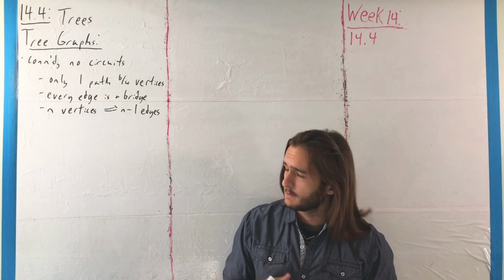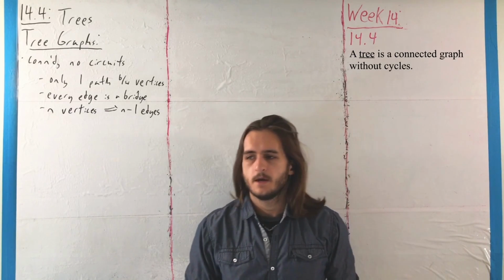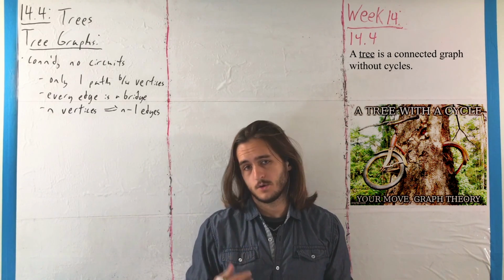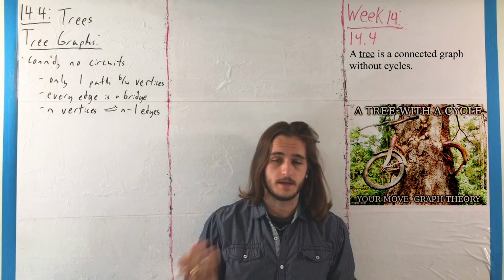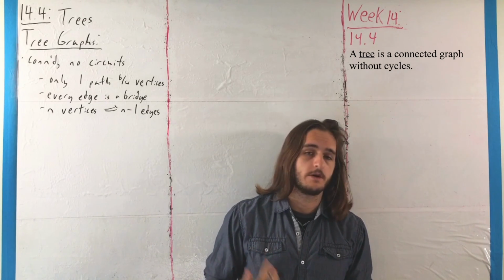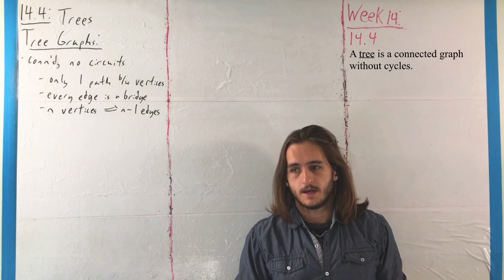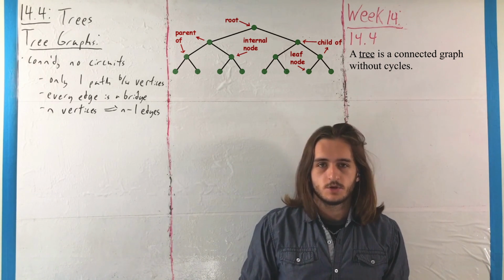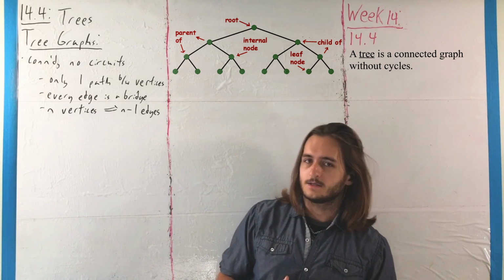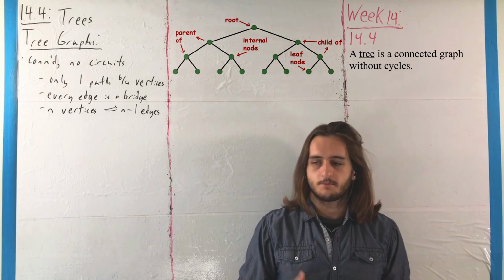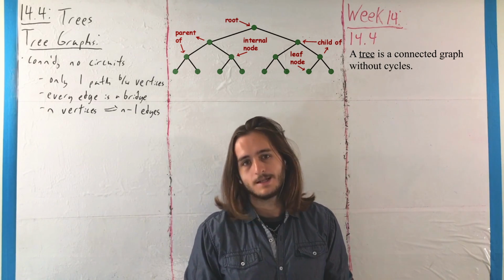Our very last section of the semester here is on a special kind of graph called a tree graph, where a tree graph is a connected graph with no circuits, no cycles, no loops, none of that sort of thing, where they get the name tree because, well, if you look at the arrangement of a tree graph, it can be seen sometimes as looking a bit like a tree, just with nodes and edges instead of roots and branches. And yeah, there's a little bit more we can develop with that notation. We're not going to see too much of that in this class.